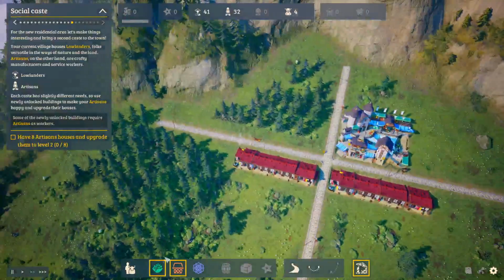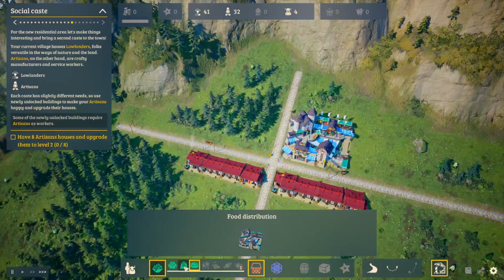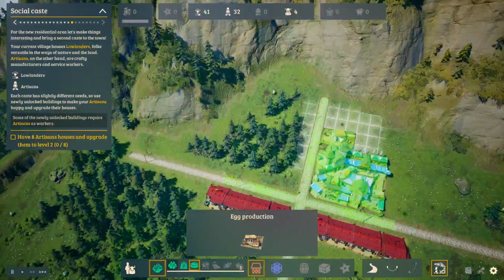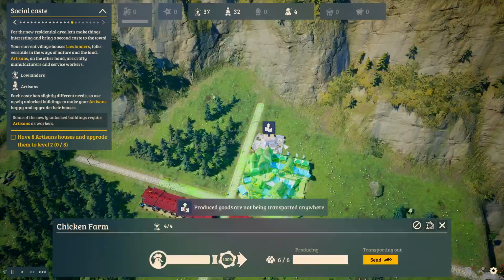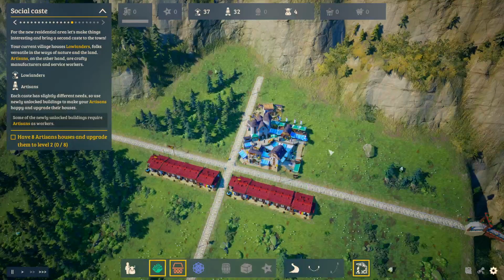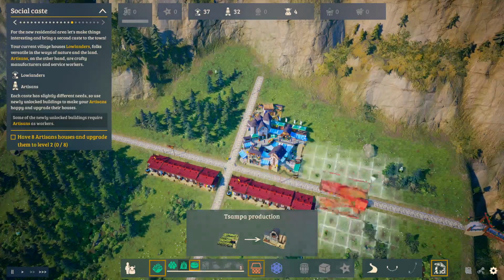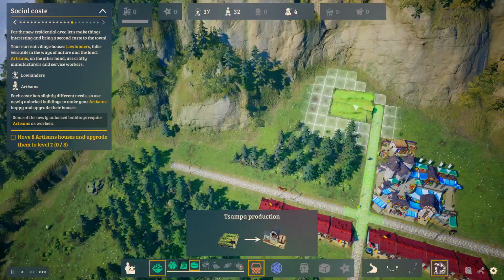So what you kind of got to do is go back in here. Let's get this. We'll get the eggs going first. The eggs we can put literally right here. We click this and send to here, and I'll show you later on how involved some of this stuff is. The Sampa production, we can go over to here.